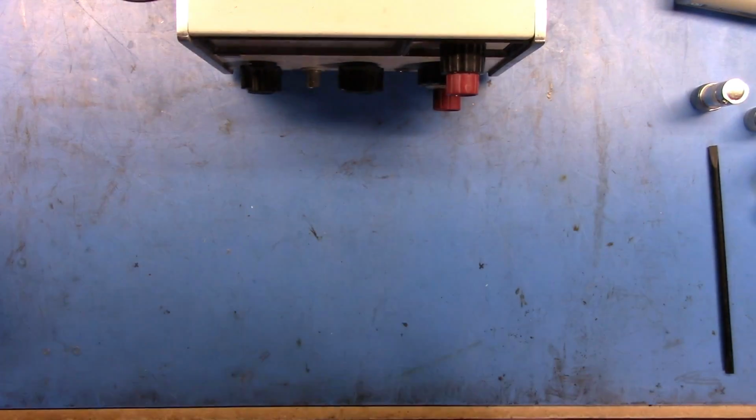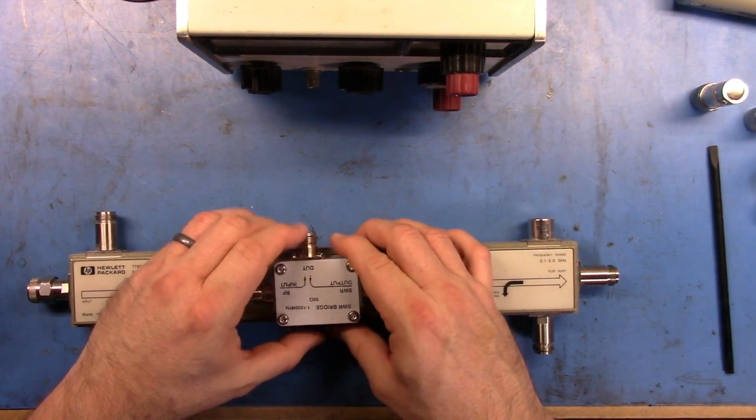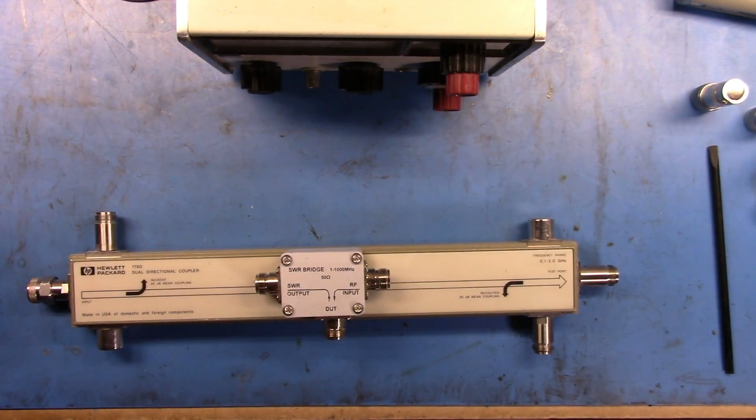Now we'll be doing our testing at 1 gigahertz, so we don't need to use this guy. We can just use these two guys here. Now the last piece of kit that I wanted to show you is this guy over here. Let me move my coffee out of the way.